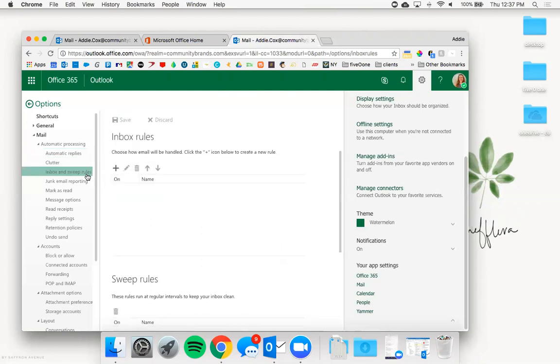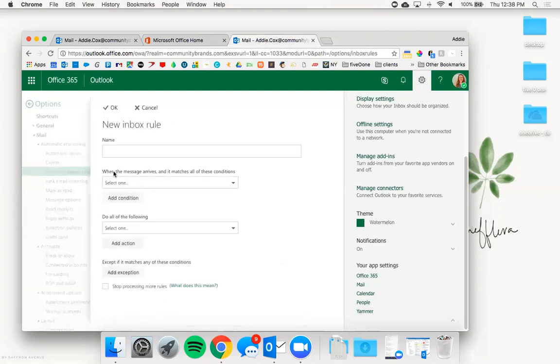Inbox and sweep rules. Inbox rules is particularly handy for those of you who want to sort for specific contacts that come into your email, or specific content coming into an email, and you'd like it to go automatically to a folder. You would go to inbox and sweep rules, click the plus button, and then set your conditions and actions from there.